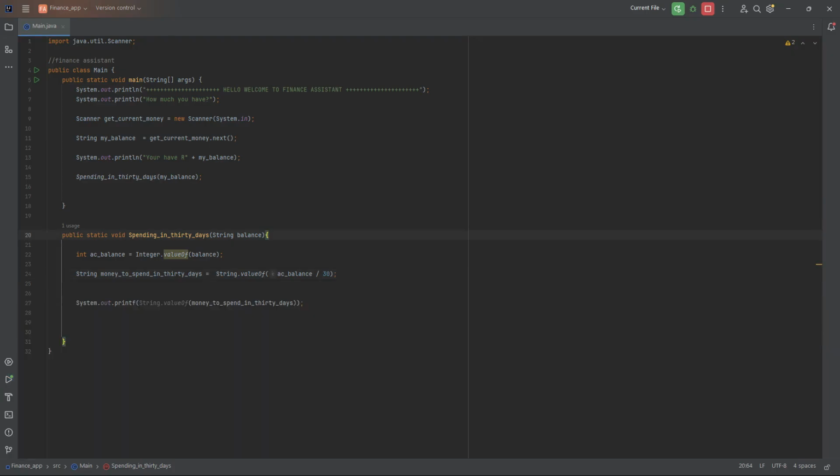Alright, so let's add something here to make it readable, to make it clear to the user that he can use this type of money per day to survive.